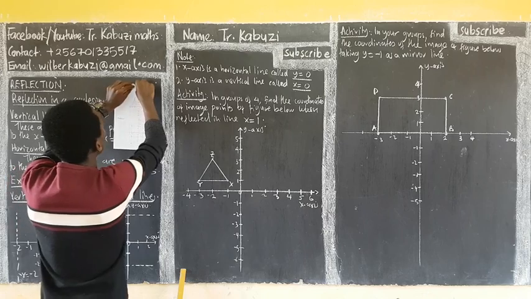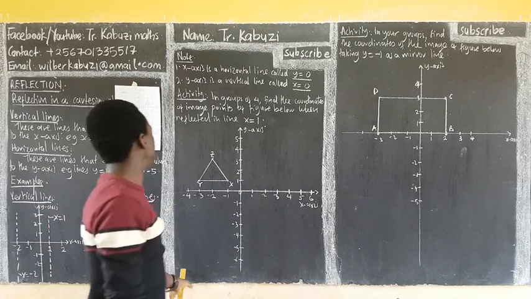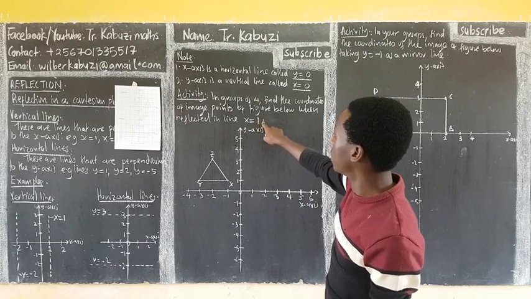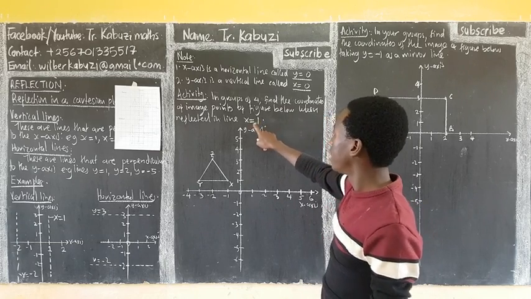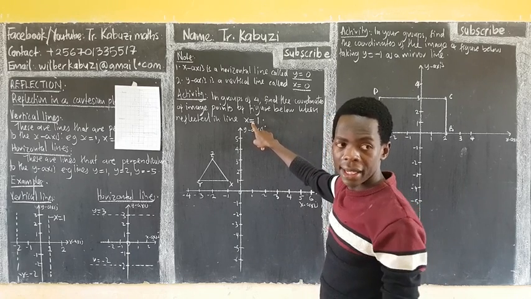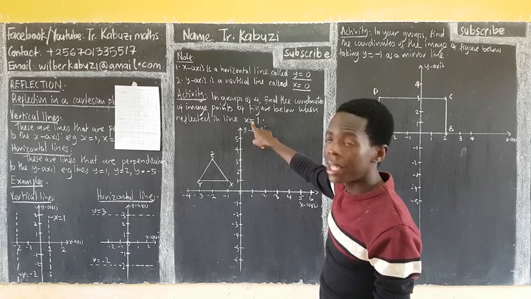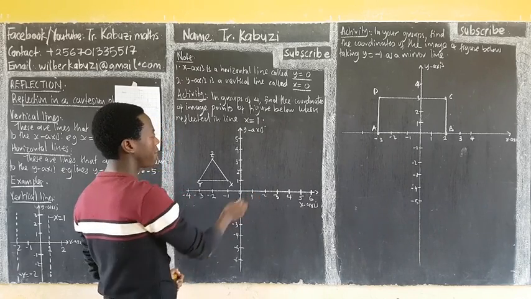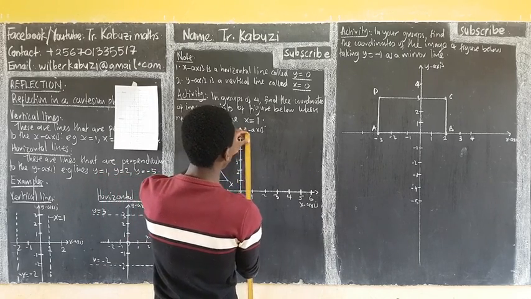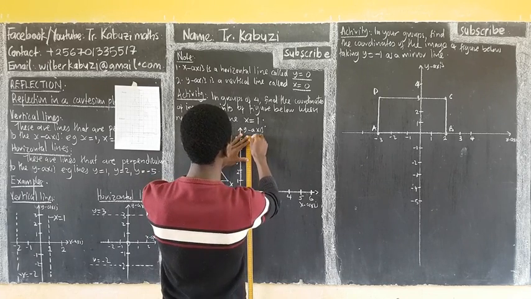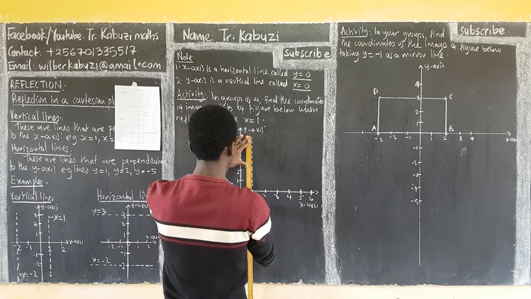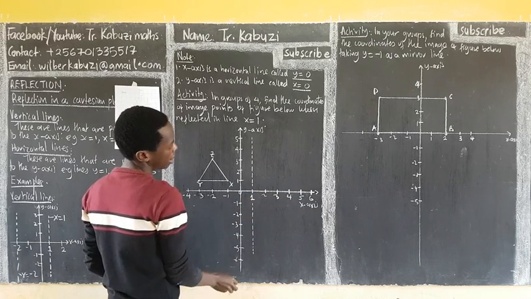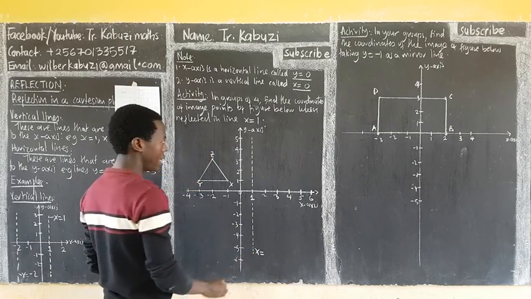I'm going to pin it here. Then we go through it. So group A, that's how they managed to get that. Now I'm going to start with the line x equals 1 that you drew. Is it cutting the x-axis or the y-axis? The x-axis, because it's a vertical line. So now you come on the x-axis, where do we have 1? You see our 1 is there. Then we draw a line passing through 1. Here I'm going to use a dotted line so that I can differentiate. So which name can I give? This is my 1. You always name that line: x equals 1.